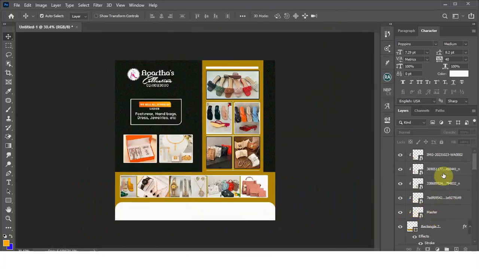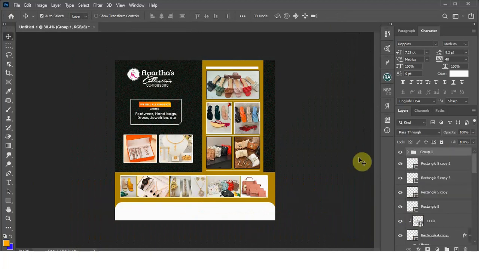So now I'm going to group them one after the other. I'll group this one separately, and you can name it down pictures, or pics.